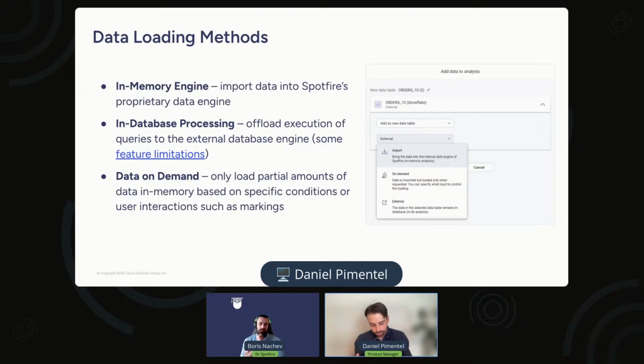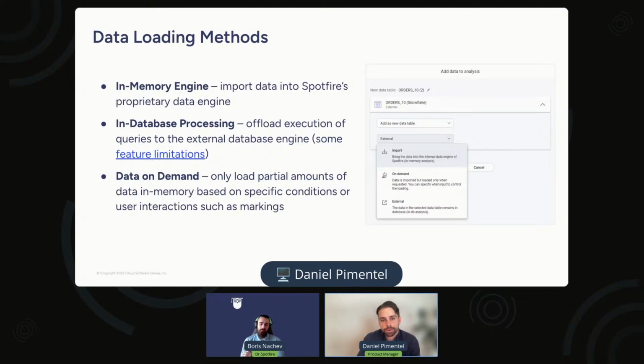So it's great when you want to work with very large data volumes that maybe don't fit into Spotfire in memory, or that might take a long time to load, but you want to be able to visualize different views and aggregations of those large data sets. And so this provides a lot of flexibility in how you work and visualize data in Spotfire.